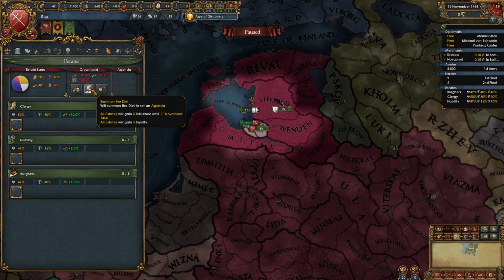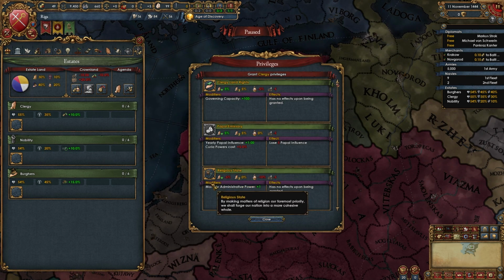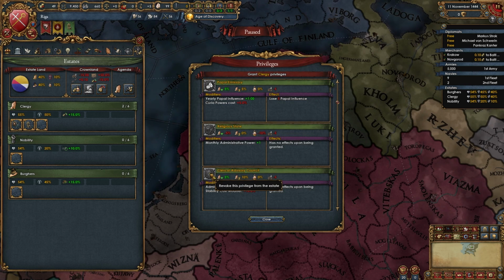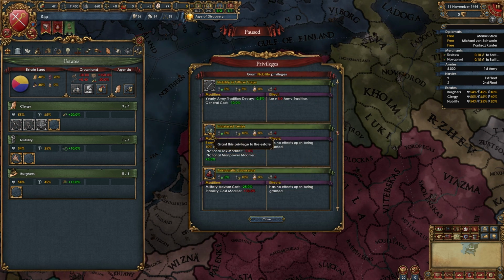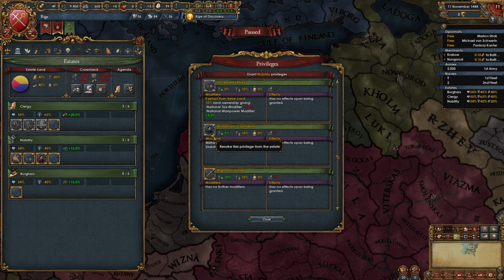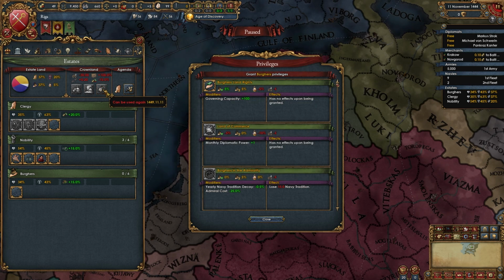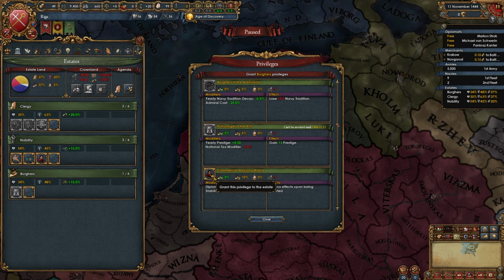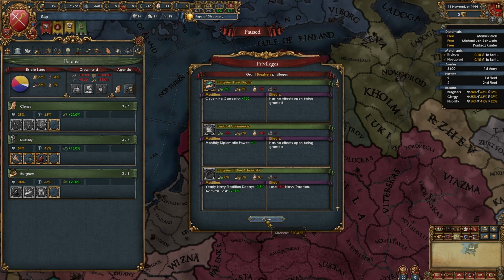So go into your estates and summon the diet. You can pick whichever agenda is best for you. Then we're gonna give the clergy religious state, clerical advisory council, and religious diplomats. We're gonna give the nobility primacy of the nobility, increased levies, and aristocratic counselors. And because we start off with 20% crownland, we're gonna seize land and give the burghers patronage of the arts and commercial advisory board, along with indebted to the burghers. We'll be taking land of commerce later.